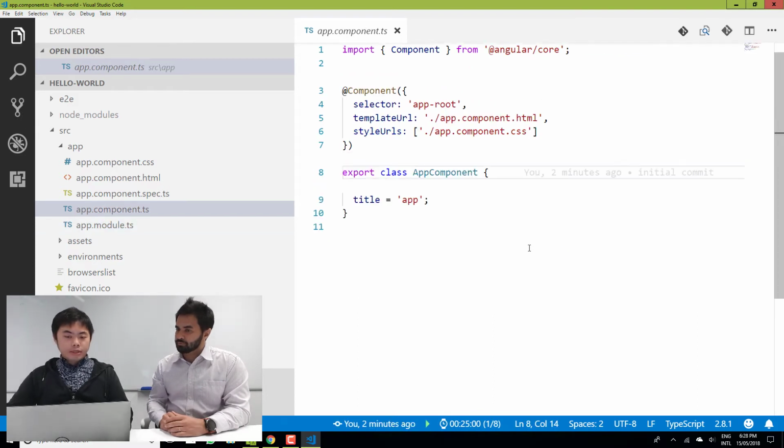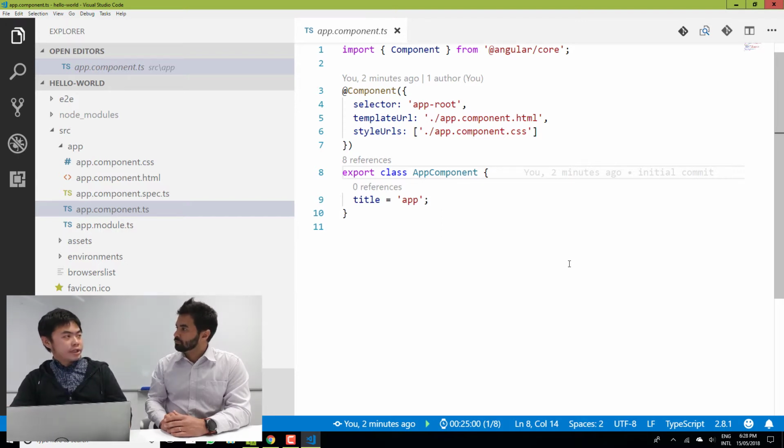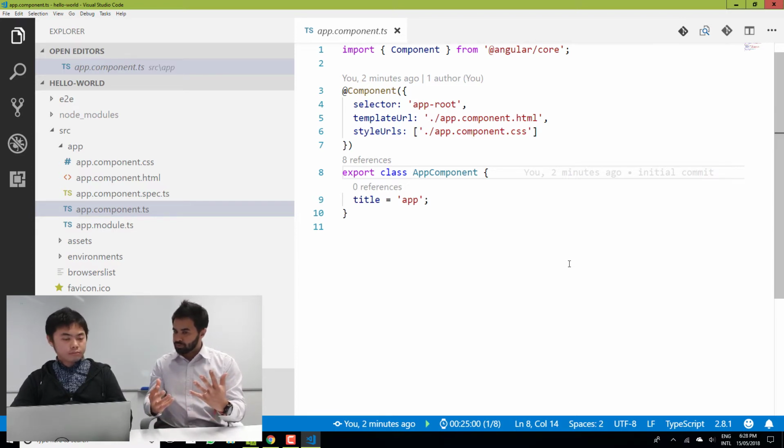This is the entry point of the application. Whatever is here is what is going to be shown on the first page of the application. That's the core component of your application. Okay, now that you've shown a few bits and pieces of the application, let's run the application and see how it looks.